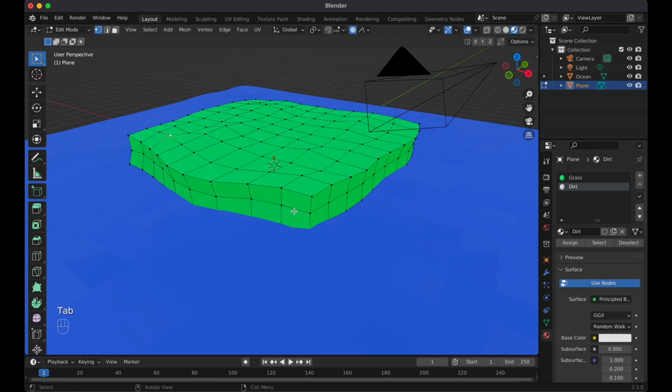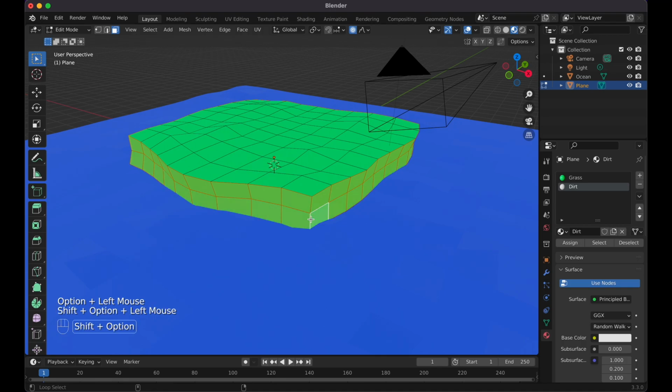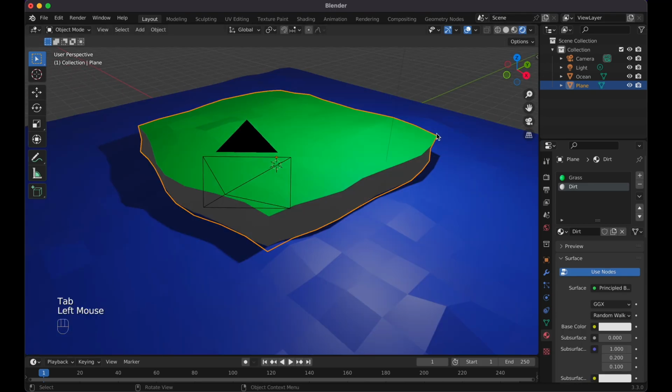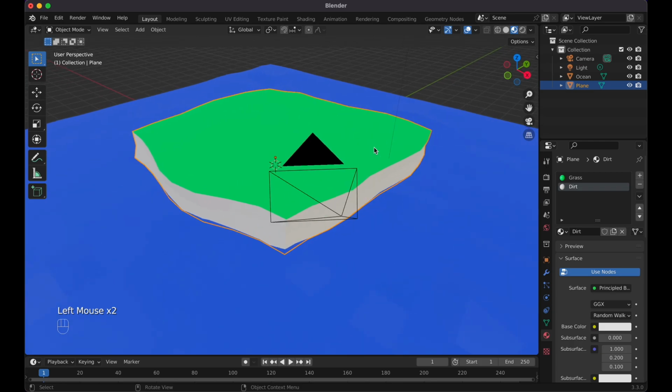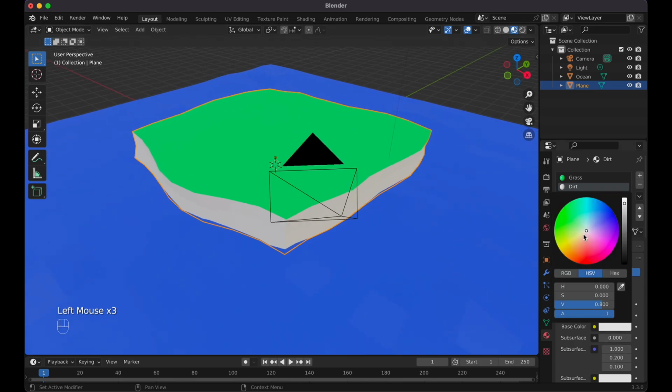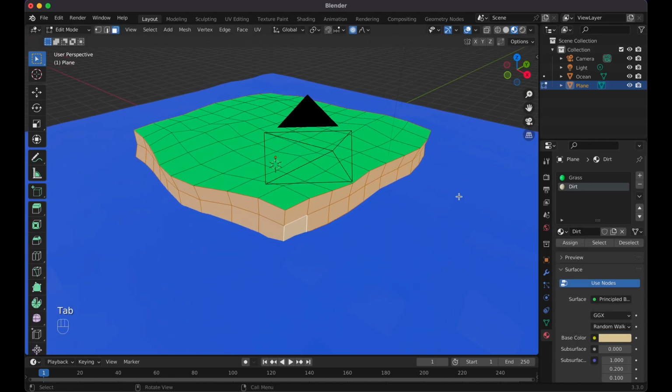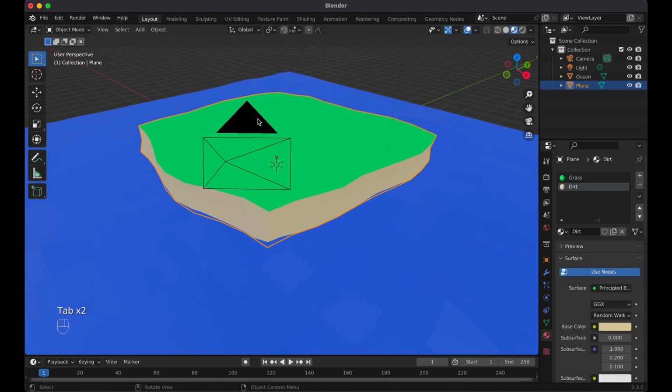Now tab into edit mode, hold Option or Alt, and make sure you select face select first. And basically you can select these like this, and shift select the next one, and typically click on the actual line. That way it gets everything. And then we can go ahead and click on Assign, tab out, and now we got a little dirt action going on here, and it's what it's looking like in preview. But you can always make this even darker. So let's see, like right about here. Again, it's all preference. We can edit that later, but for the most part, this is what we got going on so far.